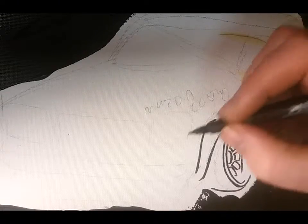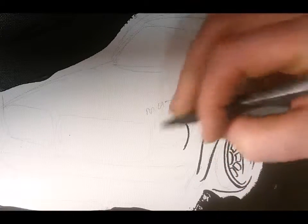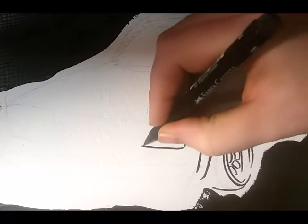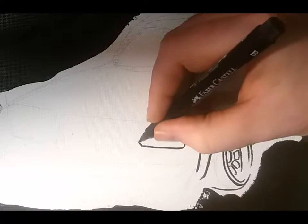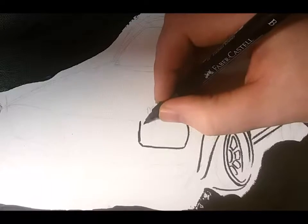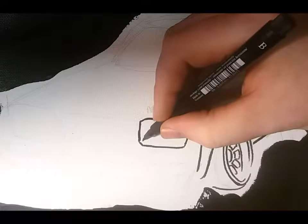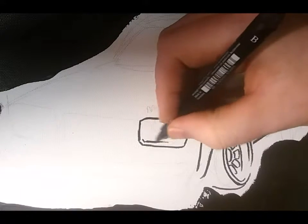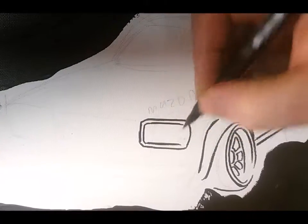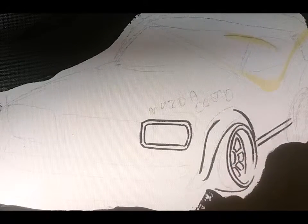Okay, let's do the headlight. This is quite a large canvas, so it's a little difficult because I can't move it around. I'm doing my best. So it's just a nice square shape. Then I just need to do the edge all the way around it. Like so.